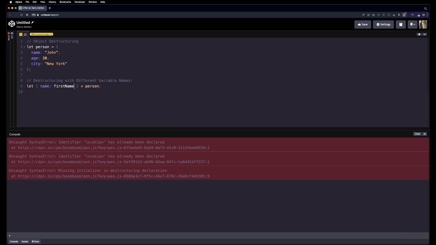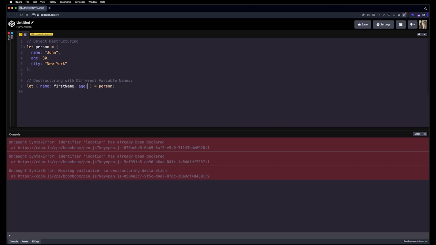I'll choose first name instead. So that's what this variable is going to be to reference this. Now, say for example, a backend developer may have created this key value pair structure and you might think that's not very friendly, that doesn't quite make sense, or you just want to change it so it matches your front end structure. So you may then want to destructure it and use a different name. And you can do that with destructuring.